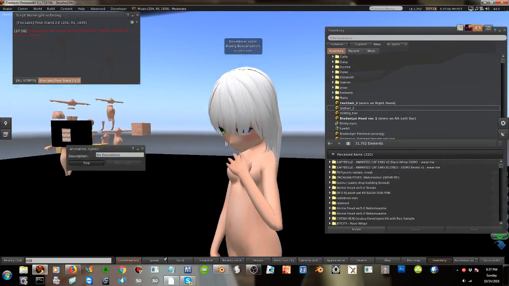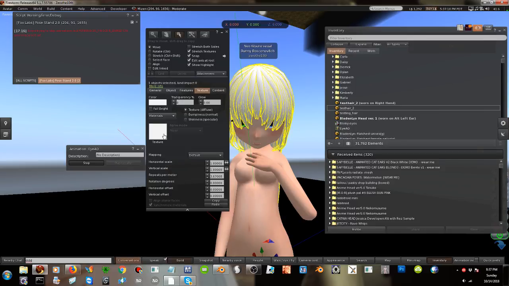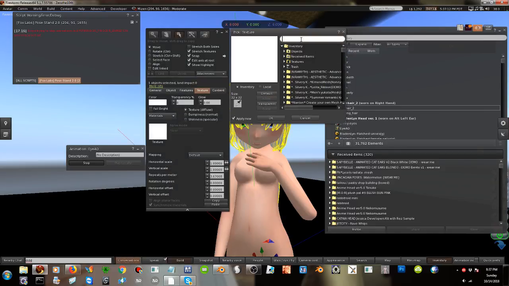Let this be a lesson in testing things out thoroughly before you rush and export them. So let's just pretend like it looks okay. We won't.